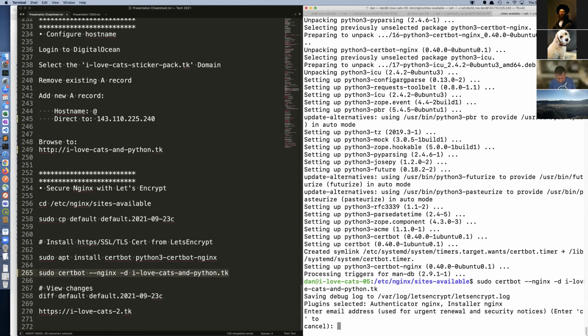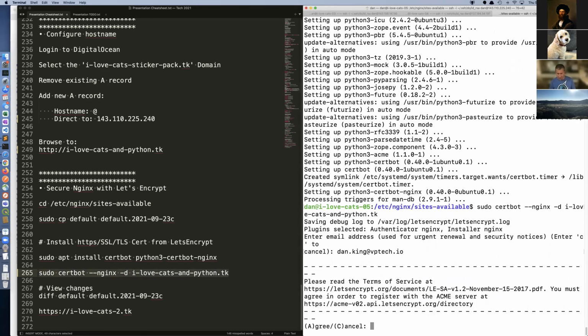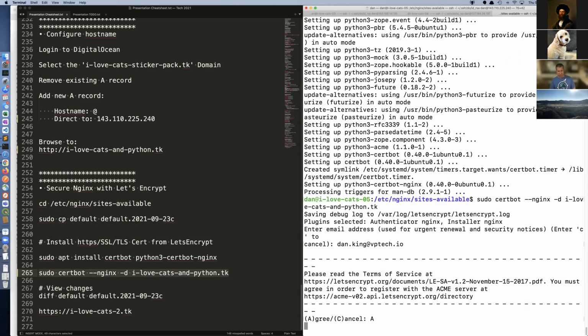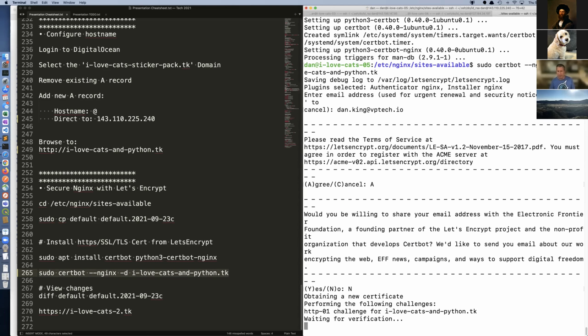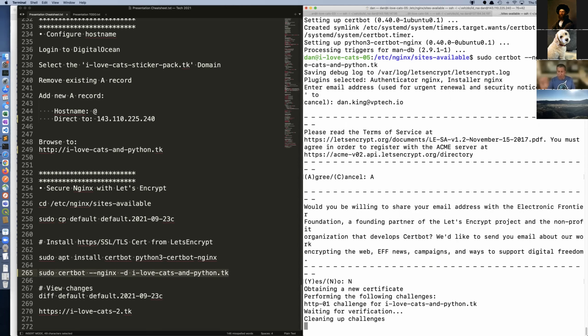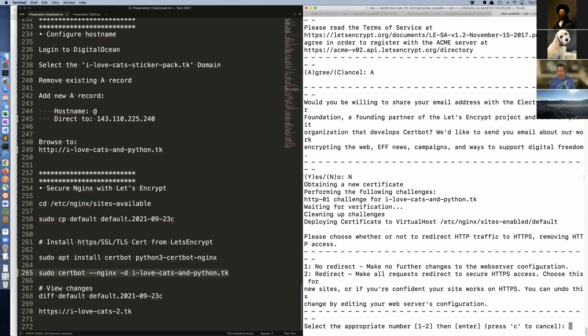Okay. This is Let's Encrypt. So it wants my email address. The Let's Encrypt certs do expire every 3 months or so. So you'll get an email when they're about to expire. Yes, we have to agree with terms and conditions. Do we want to be added to the Electronic Frontier Foundation email list? I usually do. I'm already on there, so I'm going to type no this time. And so now it's doing a challenge to make sure we actually own that domain name based on our configuration there. And then, yay, this is good.